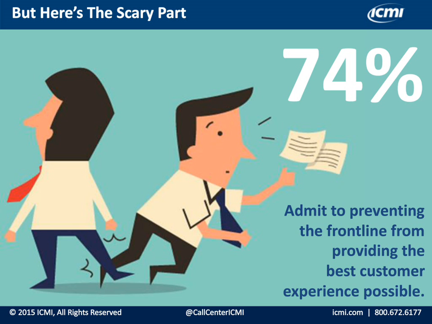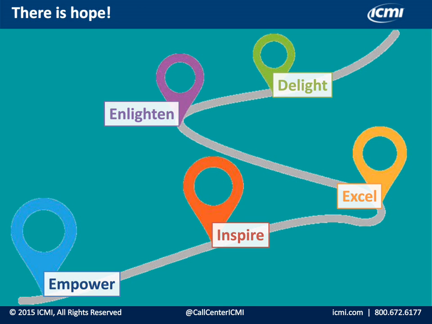In fact, through this research, we discovered that a majority of organizations, 74%, actively acknowledge that they are preventing their front line from providing the best customer experience possible. We're doing something knowingly that's preventing our agent, the most important part of the moment, from being able to effectively do their job. Well, simply that's not sustainable. That's not good enough.